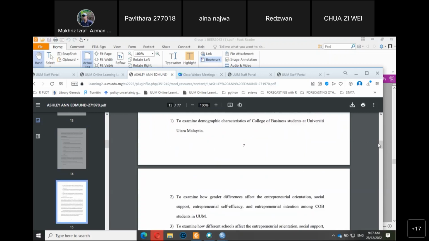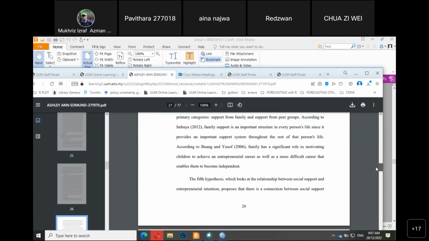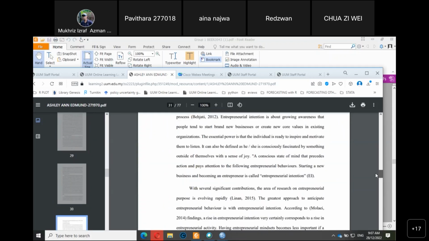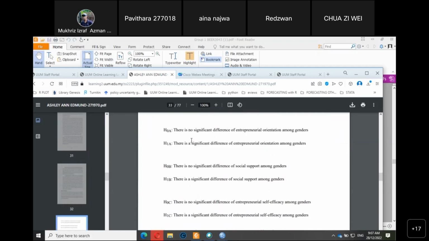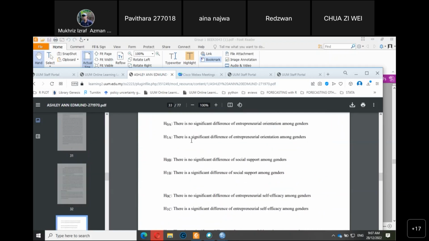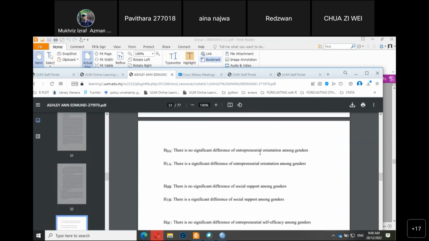And then based on the hypothesis statements that you will write at the end of chapter 2, the research hypothesis, the hypotheses will reflect on RQ2, which is the t-test for the gender differences.